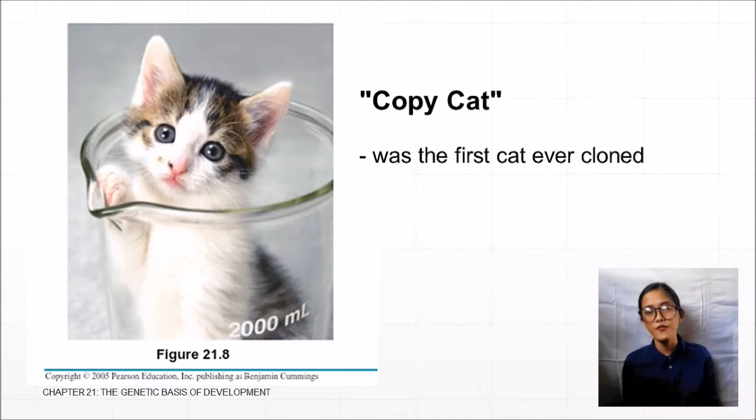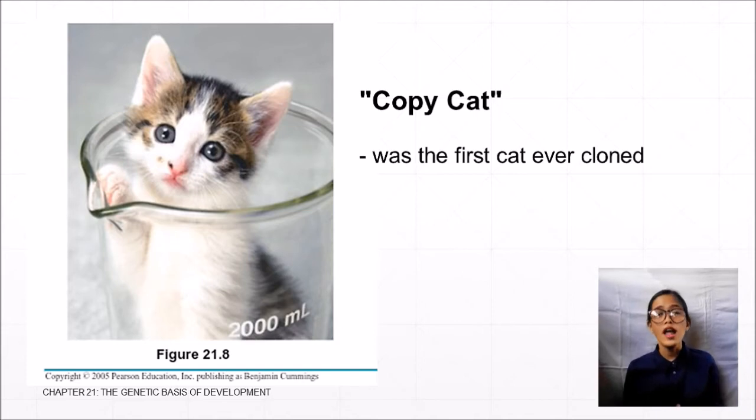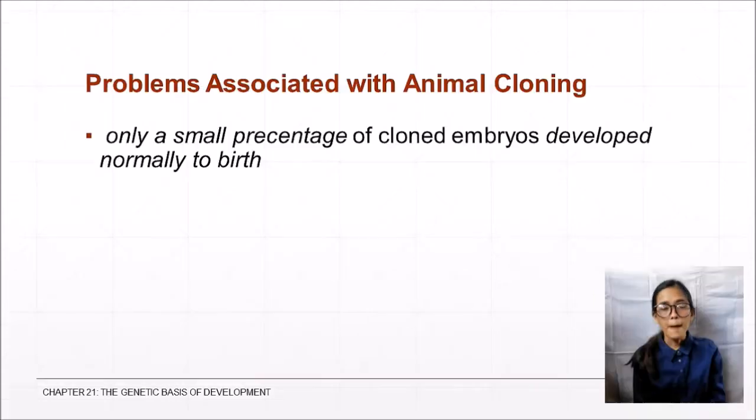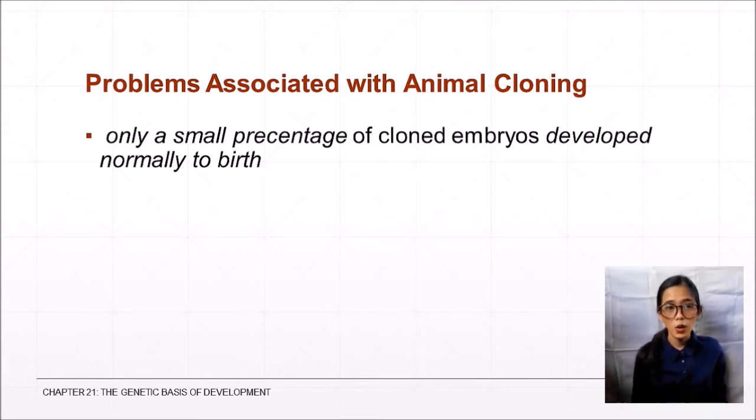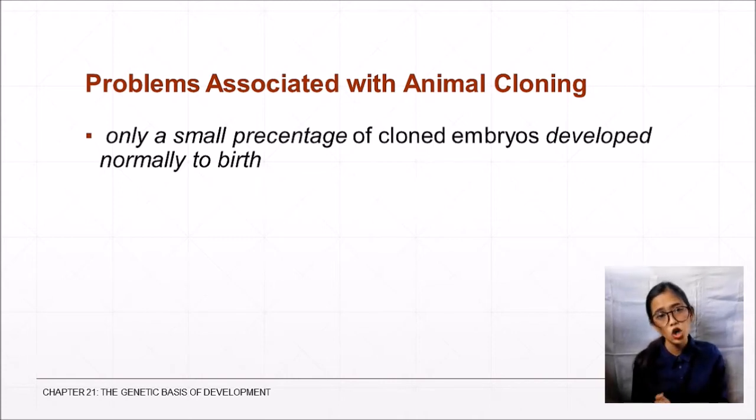Another example is the first cloned cat, named Copycat. She has a calico coat like her single female parent, but the color and pattern are different due to random X chromosome inactivation, which is a normal occurrence during embryonic development. Many cloned animals exhibit various defects. For instance, cloned mice are prone to obesity, pneumonia, liver failure, and premature death. Scientists believe that even cloned animals that appear normal are likely to have subtle defects.